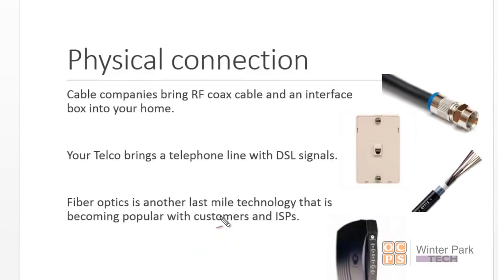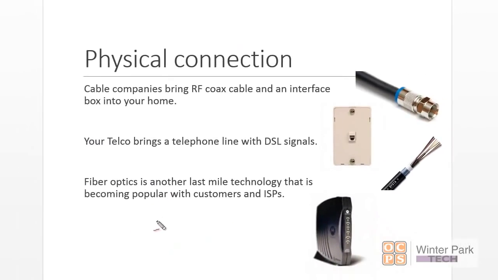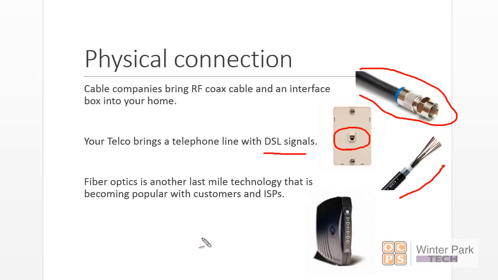So let's take a look at our physical connection. If it's a cable company, typically it's going to be a coax cable. If it's going to be a PSTN type ISP, a telco, they're going to bring a DSL signal, typically over your telephone line. Some have fiber optics. Verizon brings to their subscribers fiber optics, and you're going to have some kind of interface box with that. Now, there are some wireless providers that provide a wireless device that can become a wired access point in your home. They're pretty pricey, and the bandwidth is not very good, but that is also available.